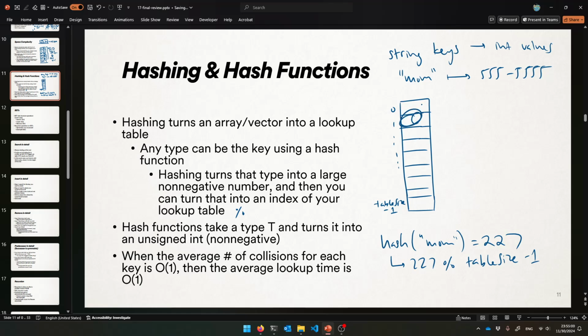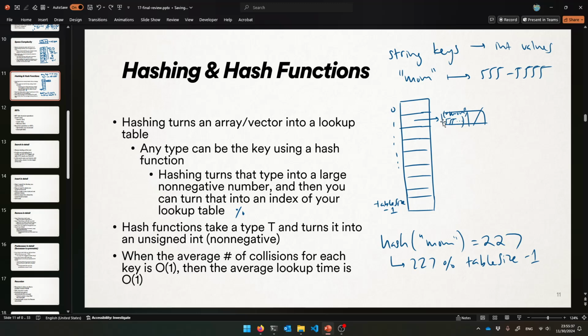And if we're going to do open hashing, then at each index, we're going to store a list of key value pairs. So maybe this is the only thing here right now. So it's a list of size 1, and the only thing there is the pair mom. You got to store the key and the value: mom mapping to the number 555. Okay, so that's open hashing in a nutshell. So you're just taking this type and figuring out an index involving it. So I can use this like an array that's indexed by strings in a weird way. That's what hash functions are all about.